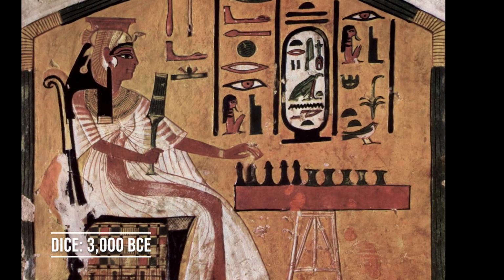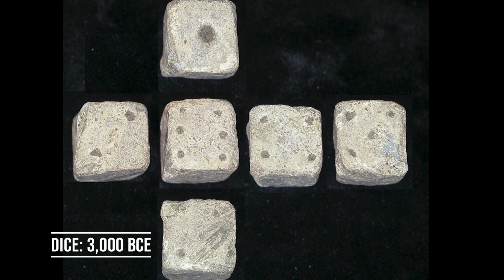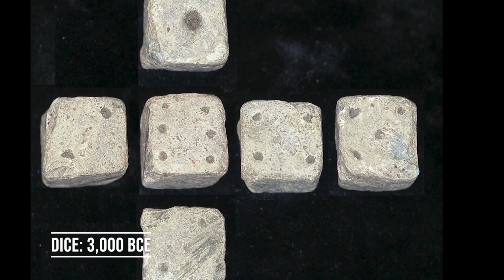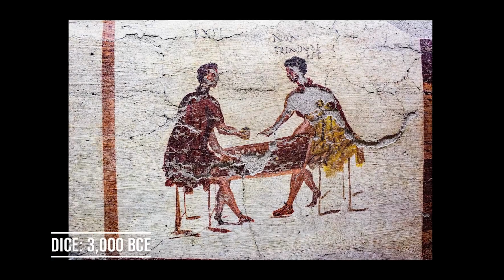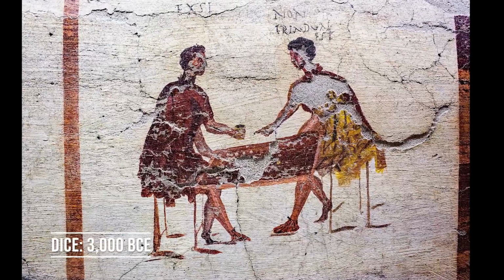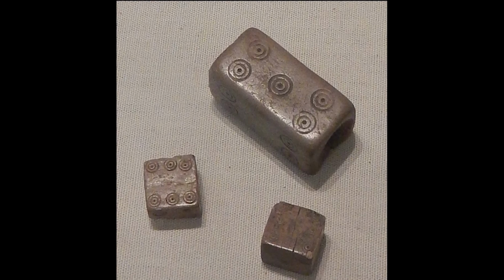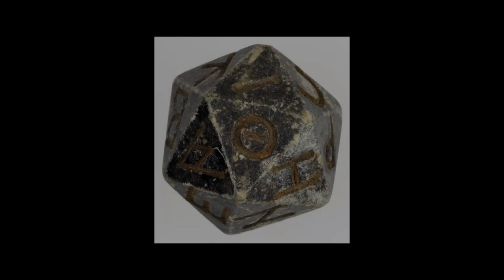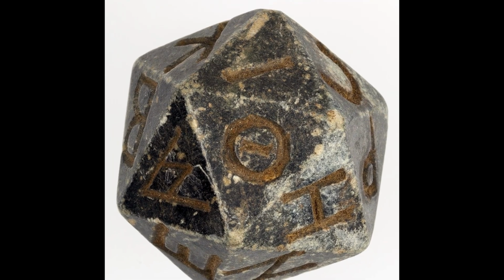The oldest known dice were found at an archaeological site in Iran. Ancient Indian texts and the Bible contain references to dice games, highlighting their historical prevalence. Romans, despite gambling prohibitions, were enthusiastic dice players. Roman dice were of 2 sizes, one variant displaying numbers on 4 sides. The existence of 20-sided dice dates back to Ptolemaic Egypt in the 2nd century BCE.